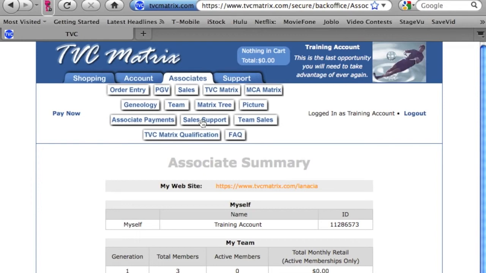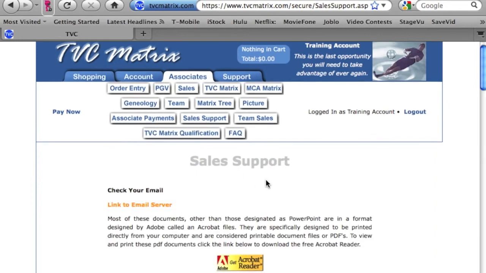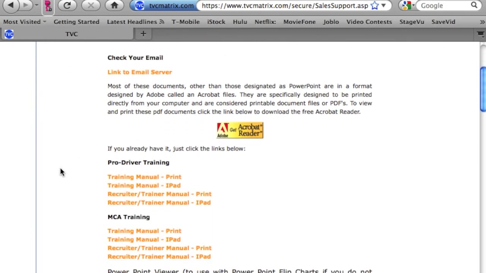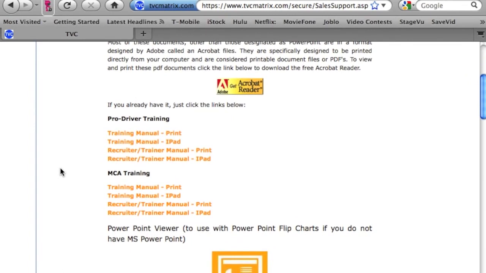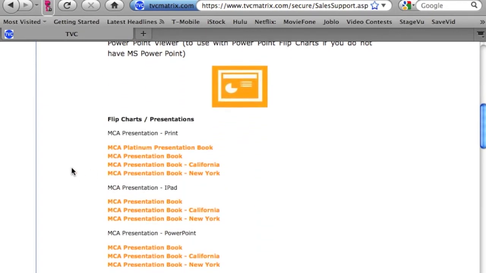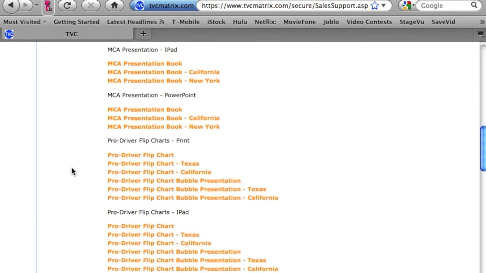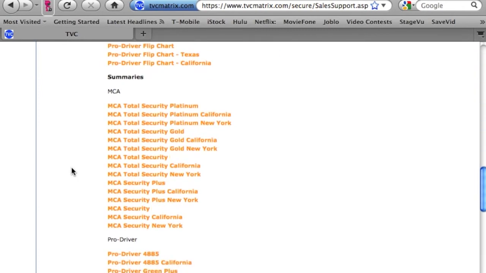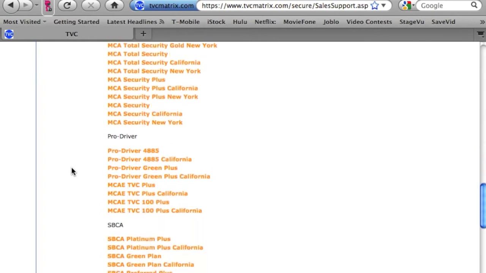If you click on sales support, it has a lot of great information. And again, it's sales support. So if you want to know details about the services, details about how we get paid, all these are pretty much PDF files that you can actually download and print off, or just download on your cell phone, your tablet, or your computer, or whatever. And there's a lot of great information here, guys. So I definitely encourage you to take a look at a lot of this good information. It's a lot of insight that would definitely help you.